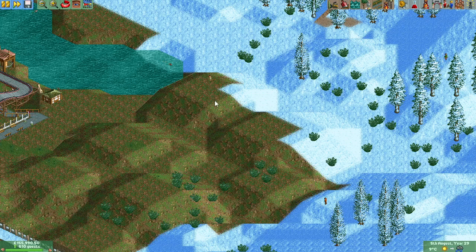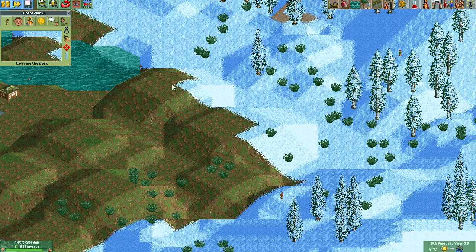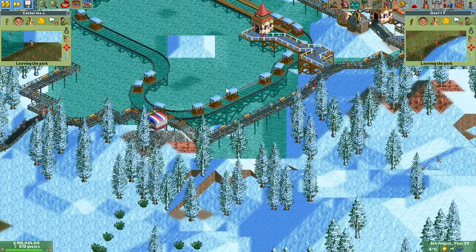You know how some people have these beautiful, well-run parks in which everything works like clockwork? Well, yes, the less said about the guests wandering around the forest, the better.